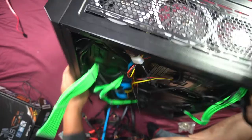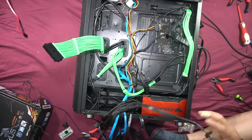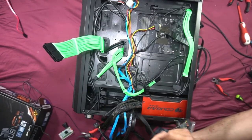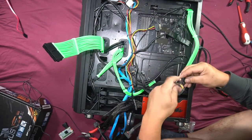Now let's figure out how we're going to run for our power. We have a few SATA connections. Let's do our SATAs. Start with the closest SATA connection. We have this puppy right here. We'll plug that in.